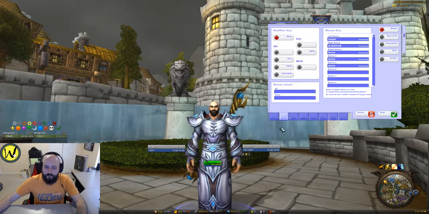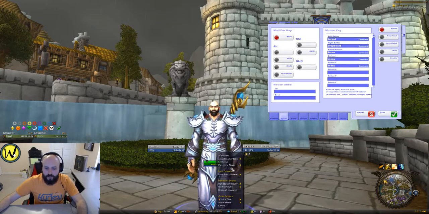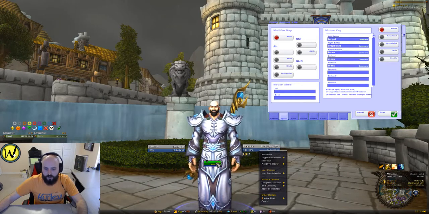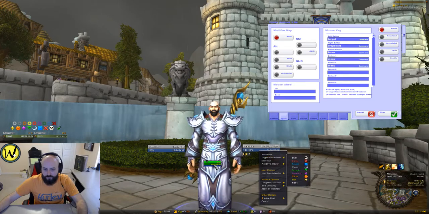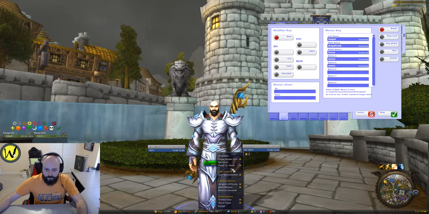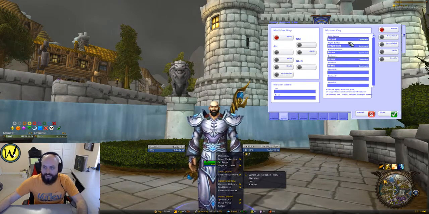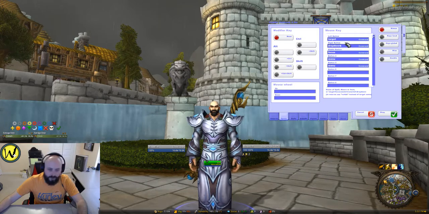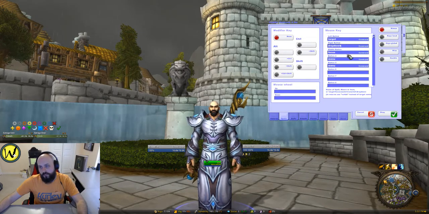And that's a command that's built in. So now when I right-click it, I get the same thing as if I was going to right-click somebody that I'm targeted. So that's really nice. If you want to mark somebody, any of that kind of stuff, it's pretty easy to do. Simple like that. So for a tank, you'll want target and drop down to be the main things you put on here. And then you can actually hotkey things like intercept if you're a warrior. You can do a few different things here. Pretty kind of cool to do.